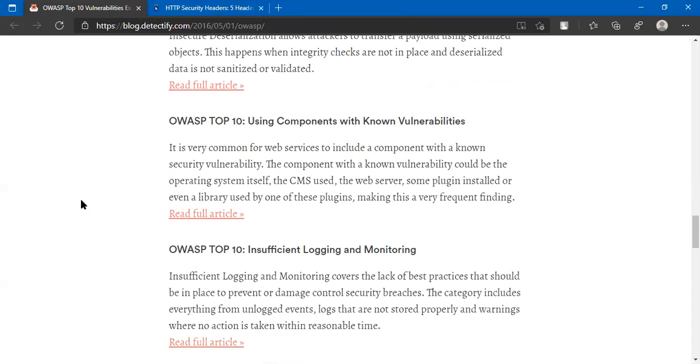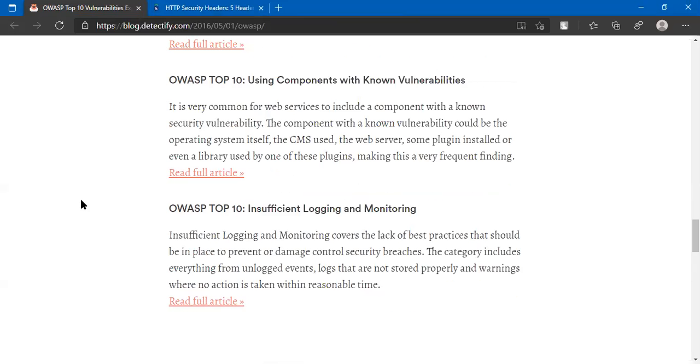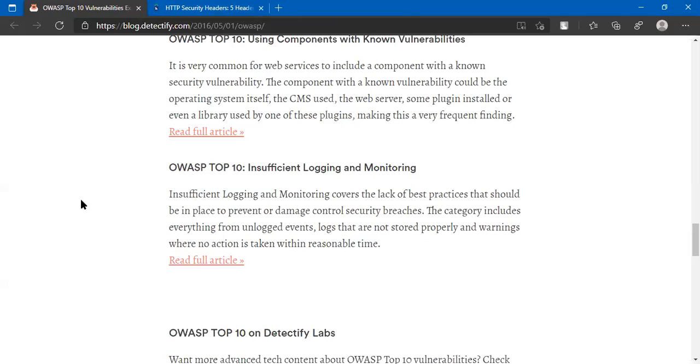Insufficient logging and monitoring means what? That every time anyone tries to brute force, DOS attack, or perform some form of malicious attack on your web application, you should have the ability to find out who has done that. You are supposed to monitor and keep logs to make sure that you can blacklist any IP or any user from accessing this application. That is why you have to make sure that your application is able to maintain logs and that all applications are running fine.